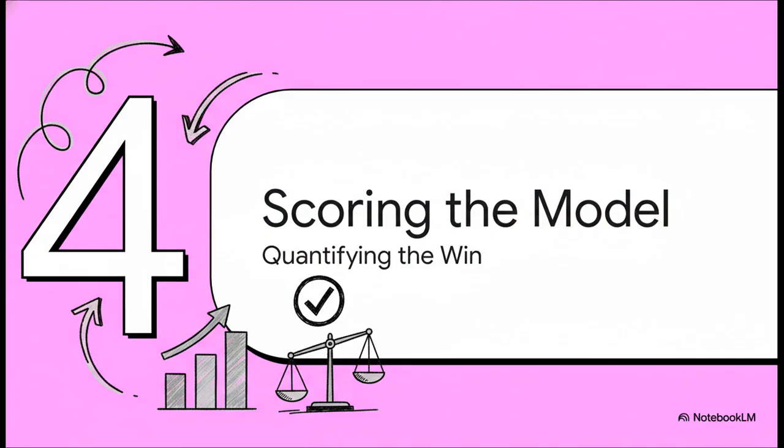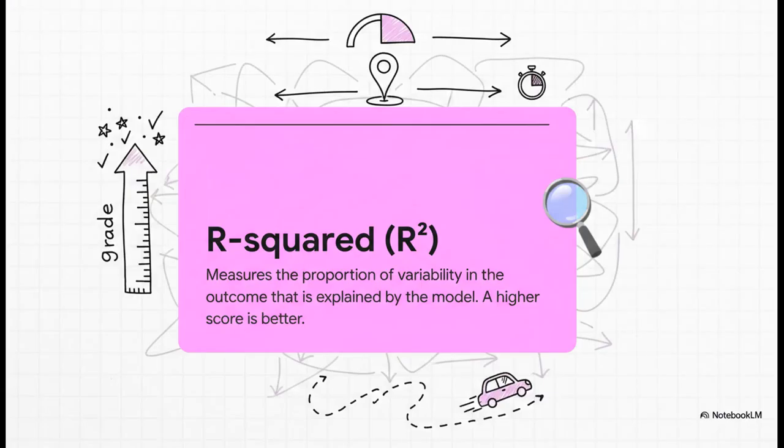So the new equation looks more complicated, but how do we actually prove it's better? Luckily for us, statistics has a way of keeping score. I want you to meet R². Honestly, the easiest way to think about it is as a report card for our prediction model. It's a score from 0 to 100% that tells us how much of the variation in travel time our model can actually explain. And obviously, a higher score is a better grade.